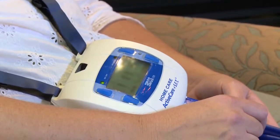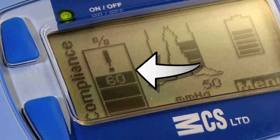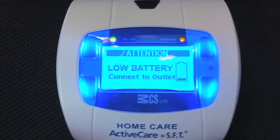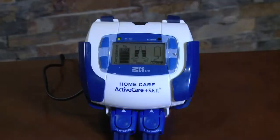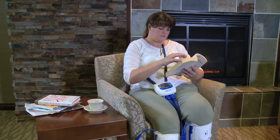Your surgeon can determine if you have worn the device for the required amount of time. If your compliance level goes below 80% on the LCD screen, you should call your doctor. The treatment mode is automatically selected — you don't have to do anything. The numbers represent the average pressure applied to your leg. Battery icons indicate your level of battery power and will let you know when to recharge. The indicator will stop flashing when the battery is fully charged. A fully charged battery lasts five hours. If you are active and on the go, you will need to recharge during the day. Anytime you are stationary — sitting in a chair or lying down — leave the device connected to the main supply so the battery can charge.